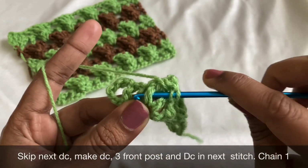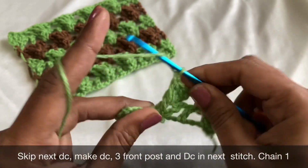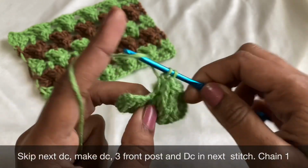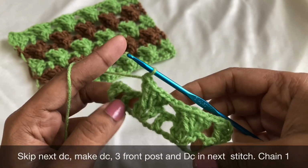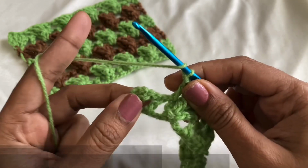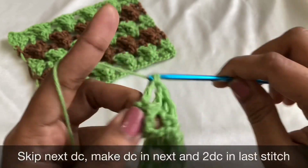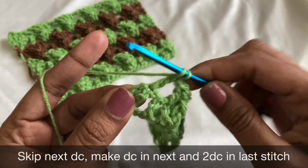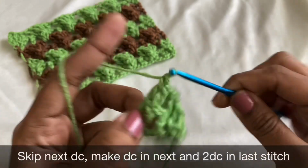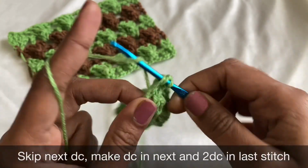1, 2, 3, and then double crochet in the next stitch, chain 1, then again skip 1, double crochet, and then make a double crochet in the next stitch, and in the last stitch make 2 double crochet. So you have to start with 3 double crochet, end with 3 double crochet. That is the pattern of row 2.